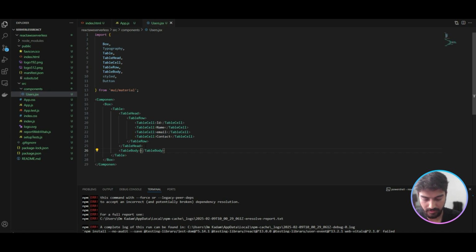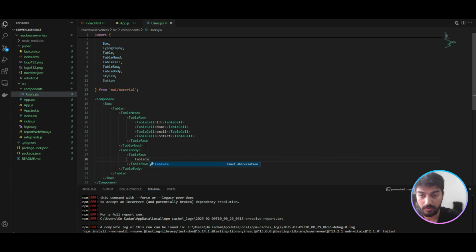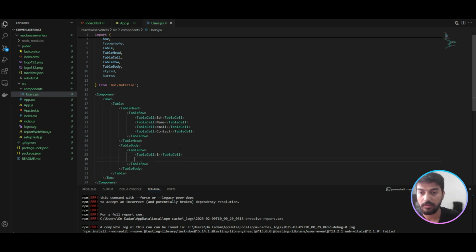Inside TableBody, let's create a TableRow. Inside TableRow we need TableCell. So again, what we are going to do here is id to be 1. Let's create raw data first here, and after that we will fetch the data from DynamoDB, and then we will map the data which is coming from DynamoDB, and use a for loop here to iterate through the array and get the data.